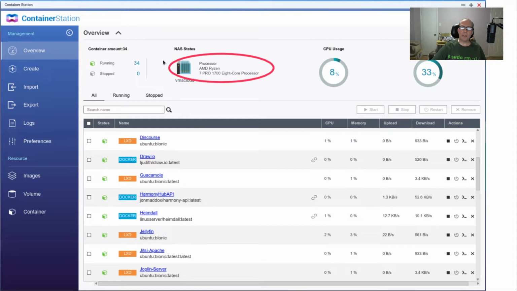But in my early days, the first QNAP NAS I had was an ARM-based processor, and it didn't have enough CPU to be able to run these things. So advanced planning really should tell you what size processor do I need and how much do I really need to be able to run on it.